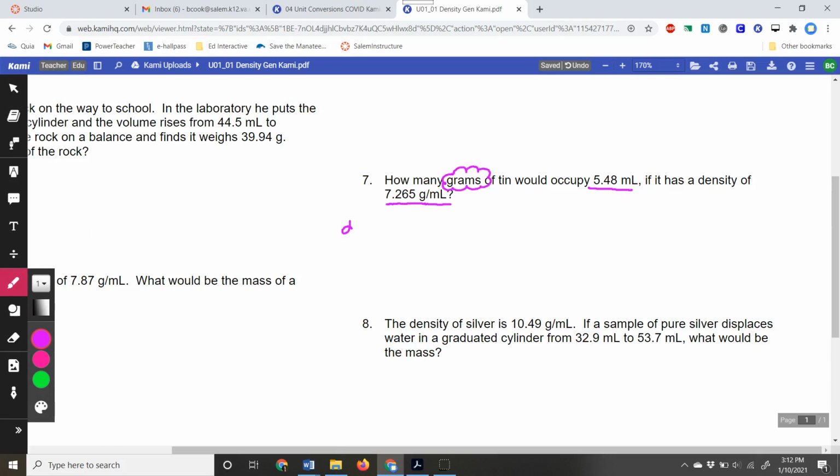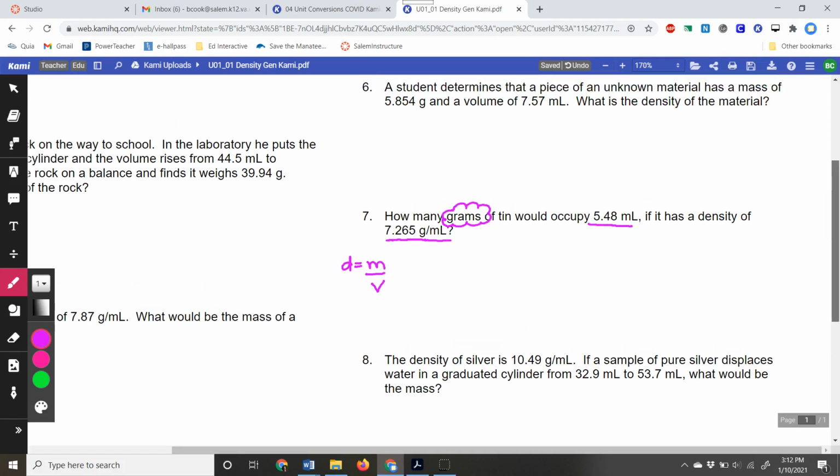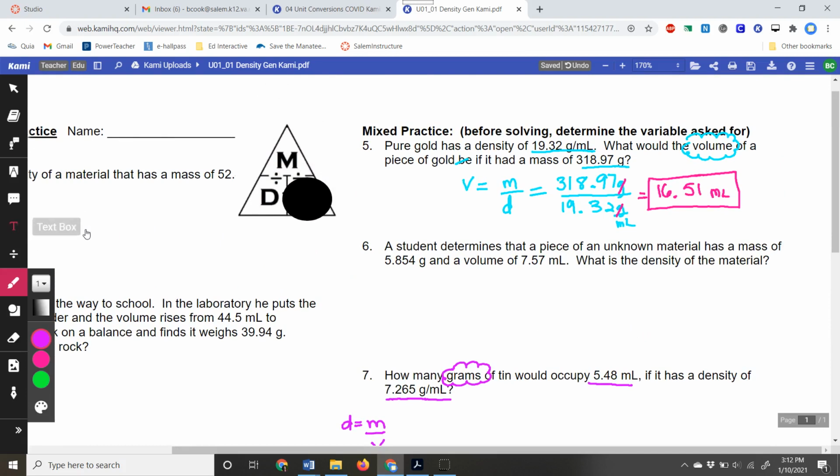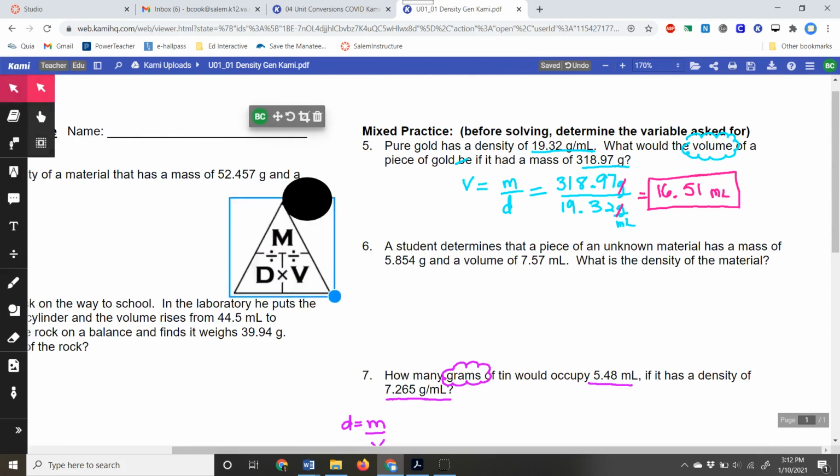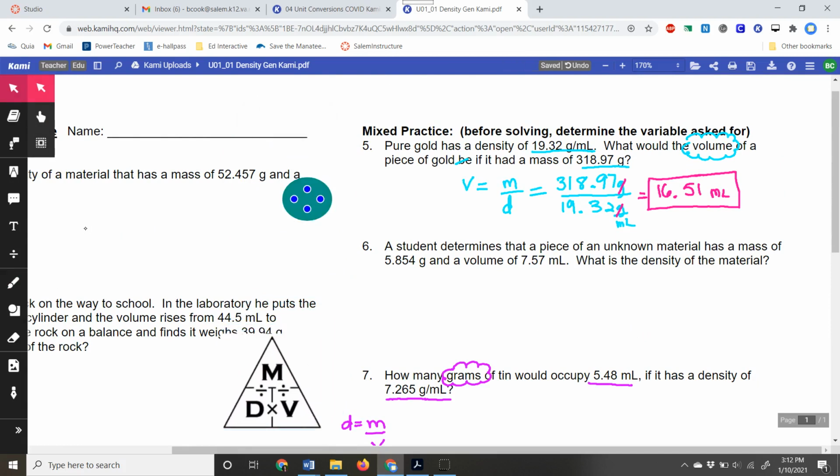When you look at the density equation, density equals mass over volume, we know that grams is a unit of measurement of mass. You could go ahead and solve for mass by plugging things directly into this density equation, which if you can, that is phenomenal. I'm going to show you what you can do if you're uncomfortable setting up the density equation. I'm going to move my little density triangle down here a little bit, and I'm going to move my black circle down here as well.